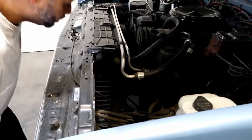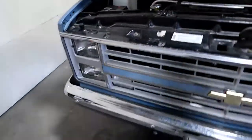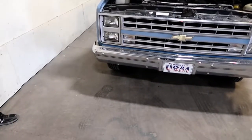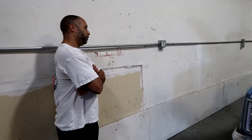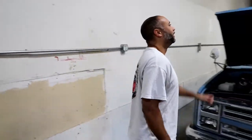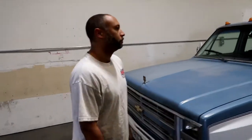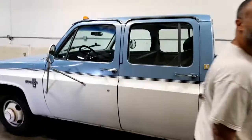We're going to start tearing this thing out over the next couple of days. We have a bunch of parts already for it, so hopefully it'll go pretty smooth — though I'm sure we'll get hung up ordering parts at some point. I think I have pretty much everything I need. I'm hoping to get it done within a month. Stay tuned, man, this is going to be fun. We'll keep you guys updated as we go — that's a wrap.